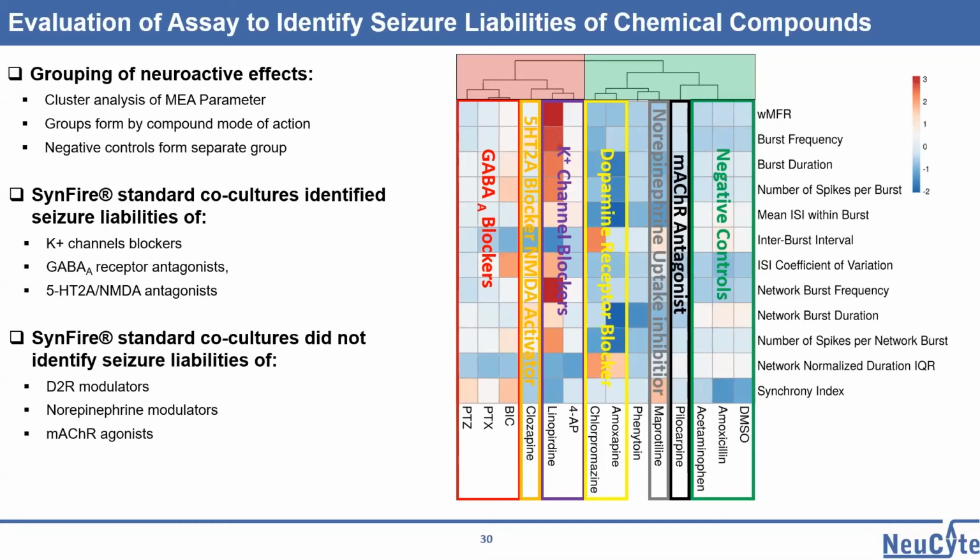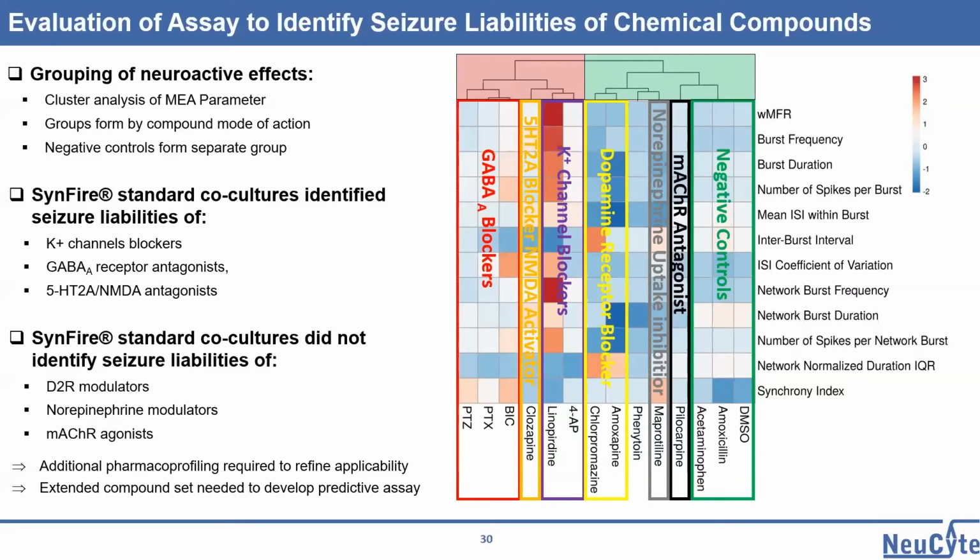And again, for D2 receptors, epinephrine modulators, and so on, this assay would not be a fit. So we would either implement dopaminergic neurons or peripheral neurons, something like this. But definitely we have to identify which assay could cover which domain for this tox assessment, and then fill the gaps step by step, because a single in vitro assay cannot be capable of assessing all different aspects of potential toxicity.